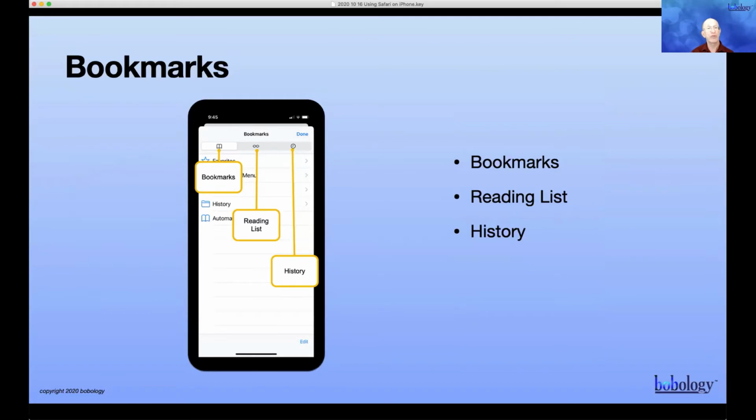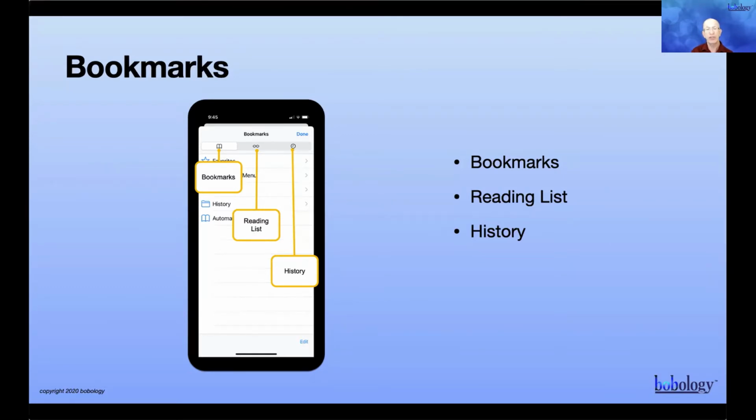Bookmarks are a way you can find things later on that you might want to go and visit. And there's 3 sections to the bookmarks. There's Bookmarks, which is a tab when you open it up on the home screen, and bookmarks will show up. You'll see something called a reading list, and you'll see history. History is just that. It's your most recent history of your browsing. The reading list shows you items that you have saved in your reading list.